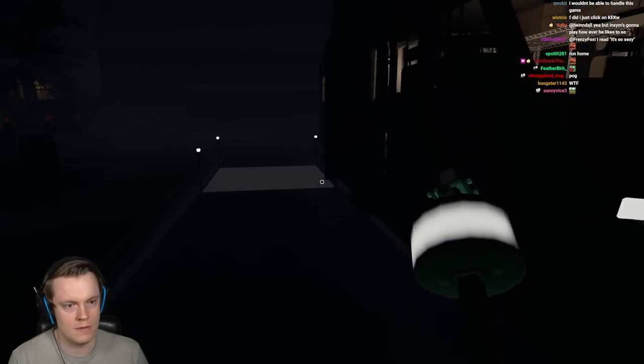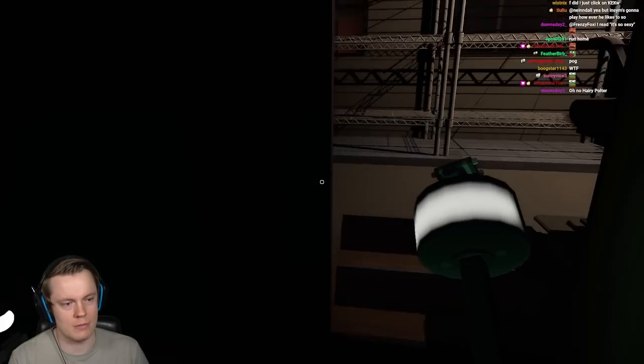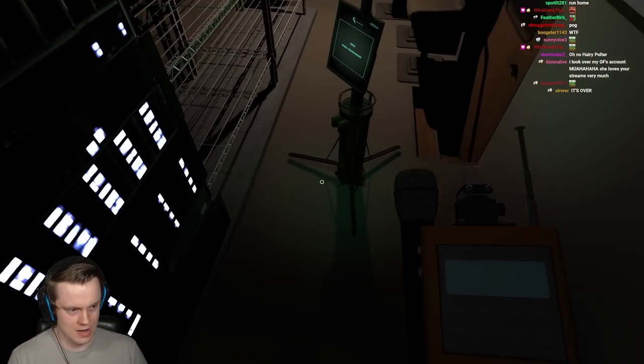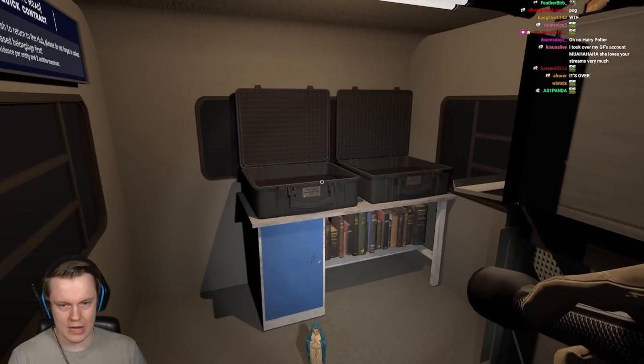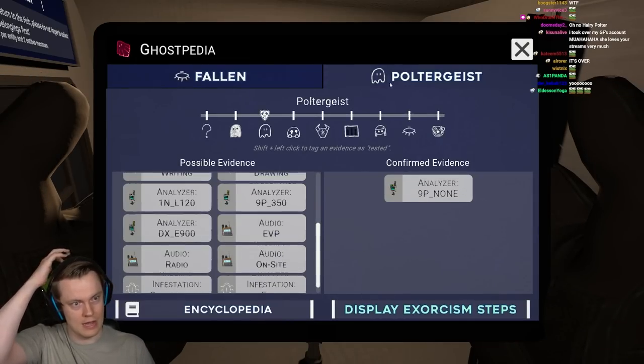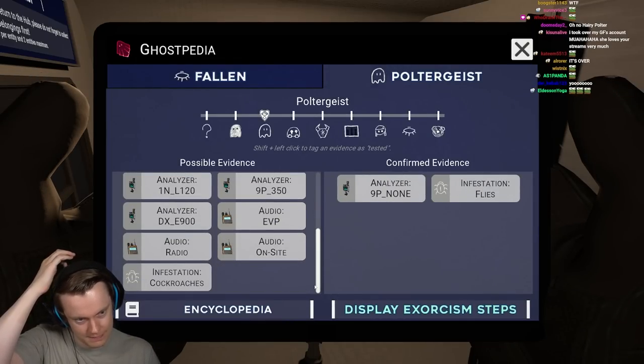Oh, dude. This is terrifying. I forgot how good this game is. What the heck? Okay. This is fine. So we have flies for the poltergeist, and we know it's a poltergeist, which is very important. So poltergeist has flies. Check.